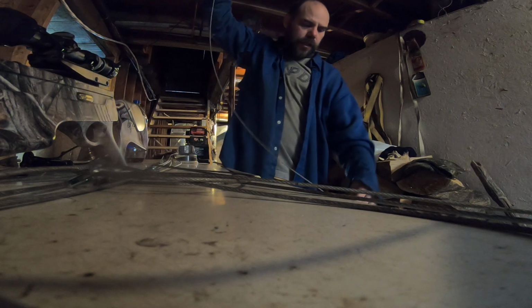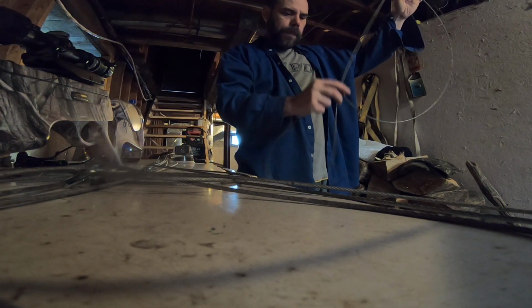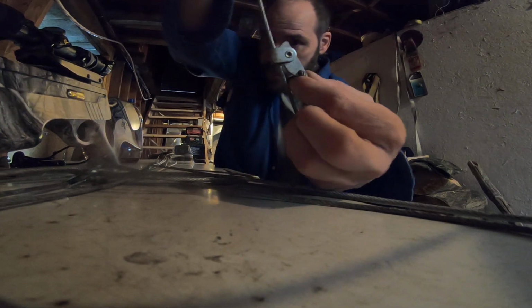Now, one thing I did, and this is going to be a really good one, is I'm going to set my cam in the passive position, as if it was set. So basically straight up and down. When it kicks in, it locks. When it kicks in, it locks like that, right? So I'm going to go like that.